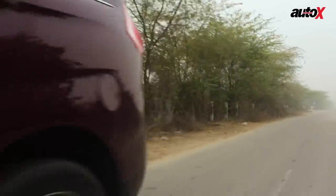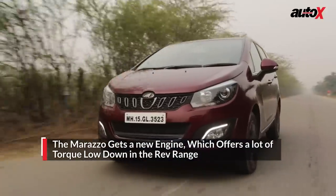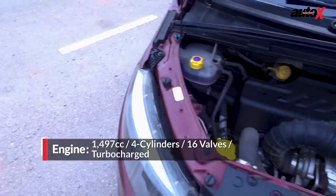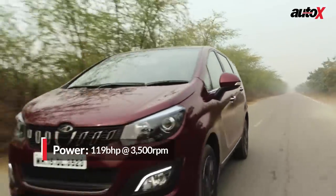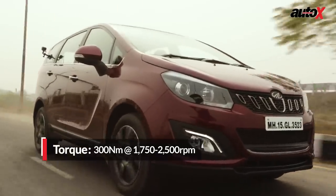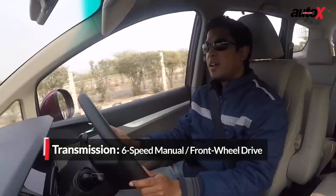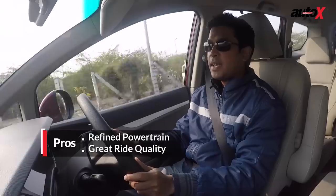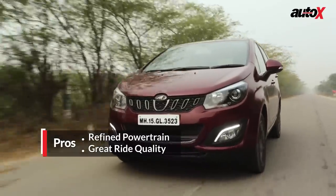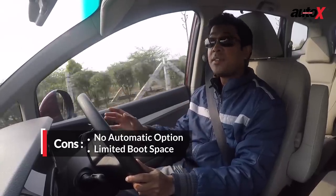Mahindra's Marazzo is a very different animal from other Mahindras in terms of drivability and refinement, as Mahindra has gone to great lengths to make this MPV have more car-like driving dynamics. It features a brand new 1.5-litre four-cylinder diesel engine good for 121 bhp. Acceleration is fairly linear and peak torque kicks in at 1,750 rpm, but from as low as 1,300 rpm there's a very decent amount of pulling power, so you don't need too many gear changes. The engine revs fairly freely up to just past 3,000 rpm; beyond that it feels a little strained. Performance is quite adequate, but a full load of passengers and luggage will noticeably impact the power-to-weight ratio.